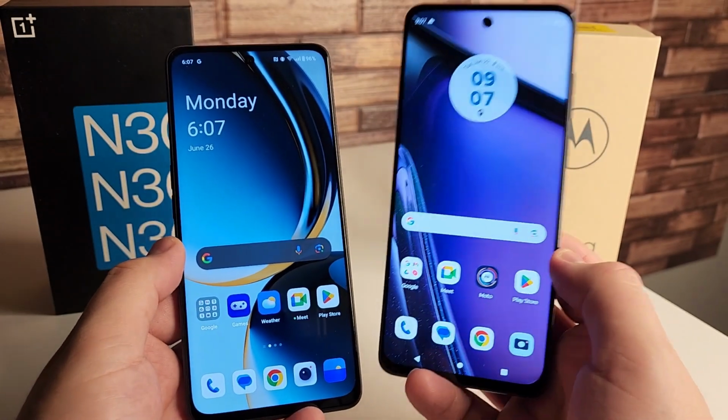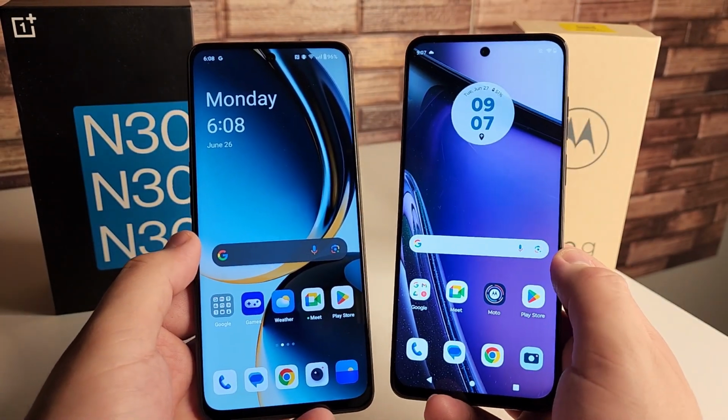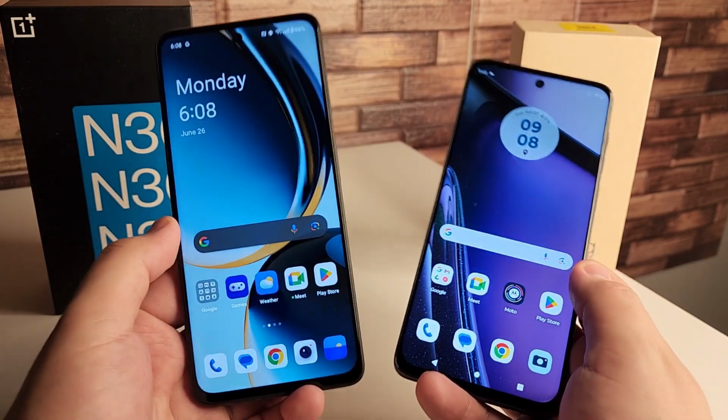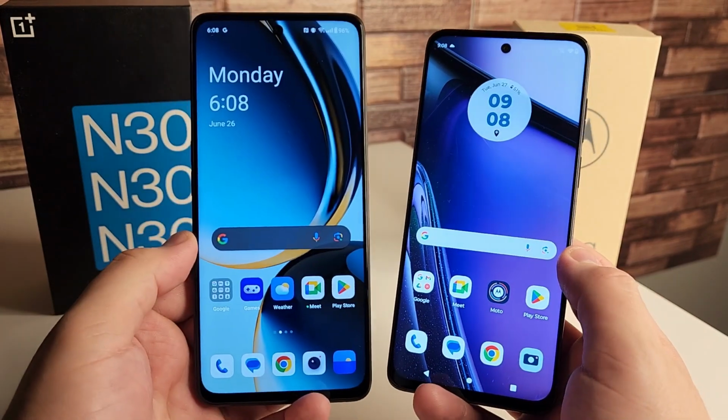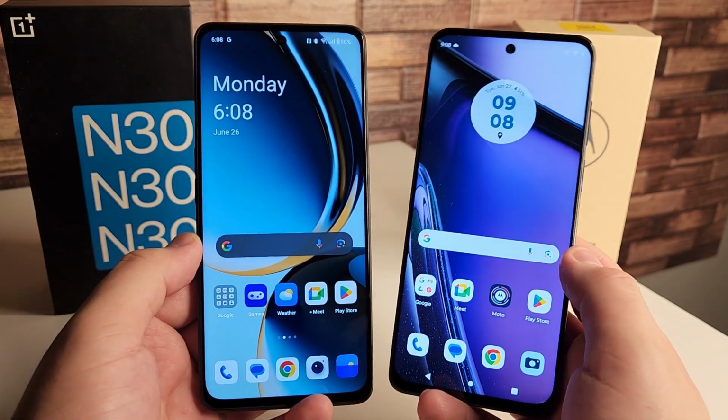So for anybody that wants to pick up this device, don't let me stop you from doing it. I'm just saying, if you guys aren't looking for a stylus, again, the OnePlus N30 5G I just think is a better deal. It's just too close to the Moto G Stylus 5G specs.